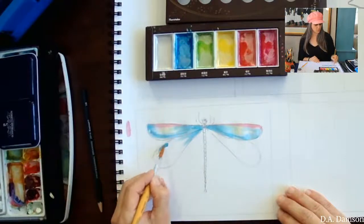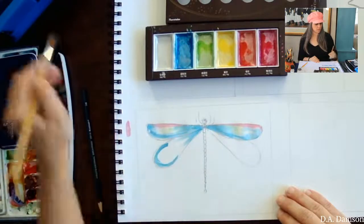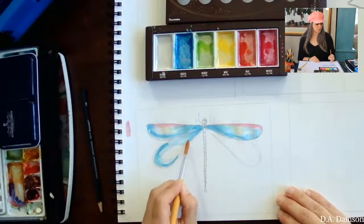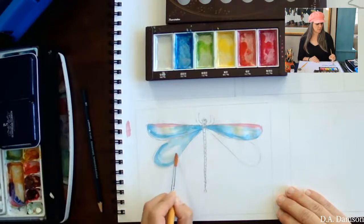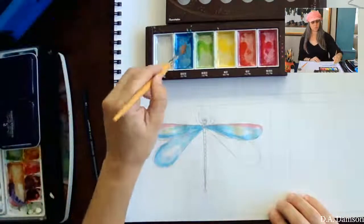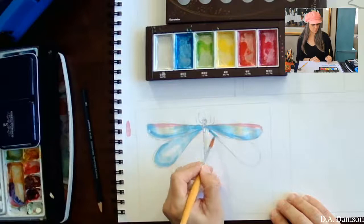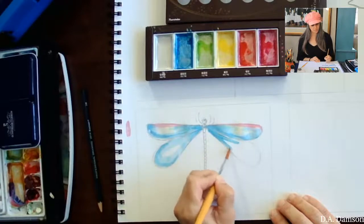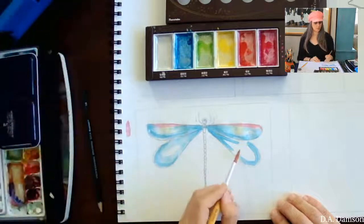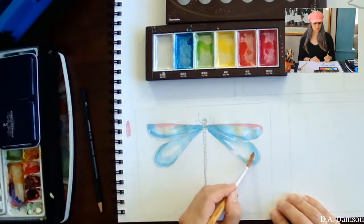and I'm going to do a C, with a clean wet brush, and I am going to go around, and I'll leave a little bit in the center that is dry. I'm going to do the same thing, a V and a C, with a clean wet brush, not drippy wet, but wet.